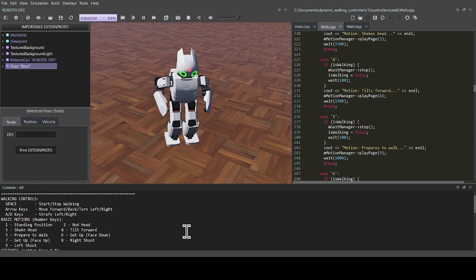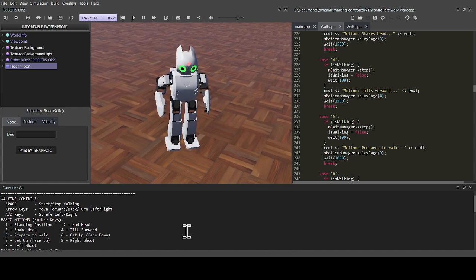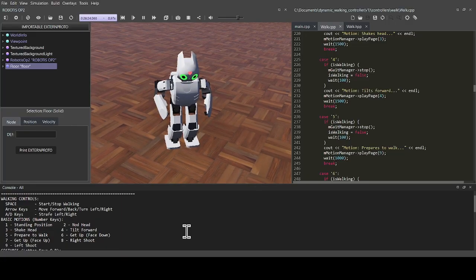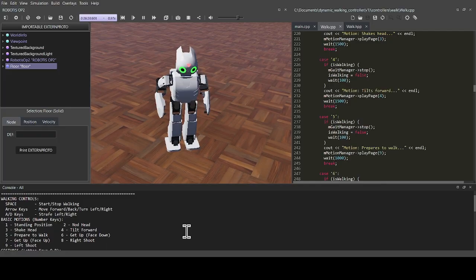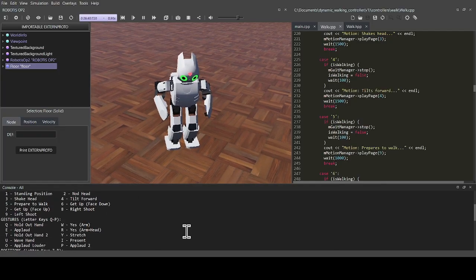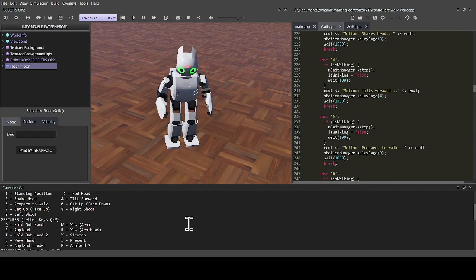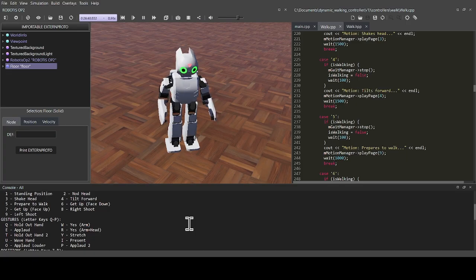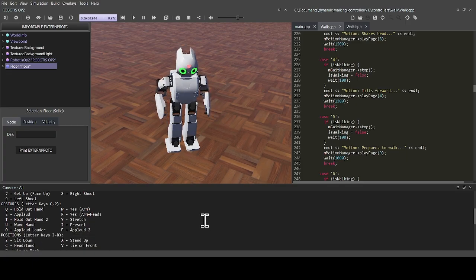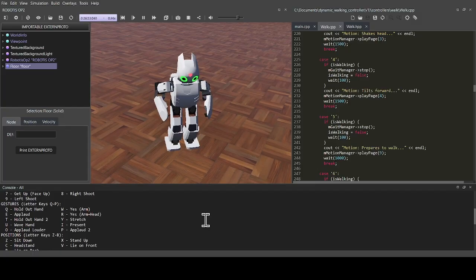But let's say I wanted it to go into a standing position. Oh my god, or nod its head. Oh my gosh, wow. And then let's say I wanted it to hold its hand. You can see you can do a lot of cool things.